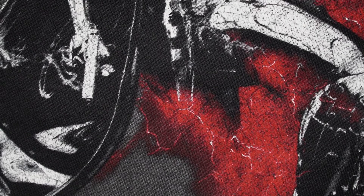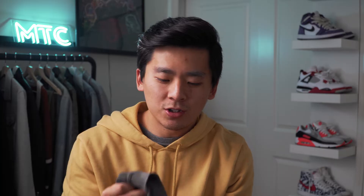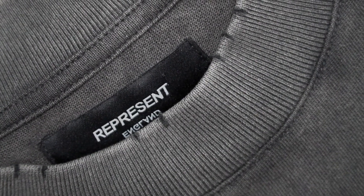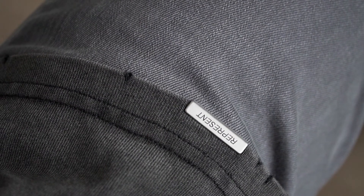I love the cracking throughout the graphic, and the red color works really well with the washed-out black. Overall the design and graphic I'm really happy with. On the back they have both logos matched up — it's like the FaZe Clan 'F' with the 'R' for Represent. Also, there's minimal distressing throughout the entire t-shirt — on the sleeves, the bottom — which I appreciate. It's not over the top; I don't like big holes on the side. I like these minimal distressing details.